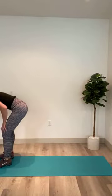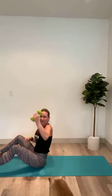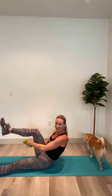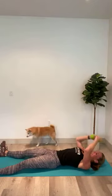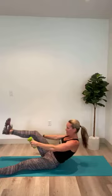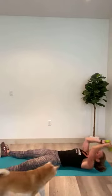Okay, go lie down. Okay, what I want you to do is grab one light weight. Come on down to the ground. You're gonna take the weight, pass it underneath your left leg, come back down, pass it underneath your right leg. So we're gonna come all the way down, all the way up, pass, all the way down, all the way up.